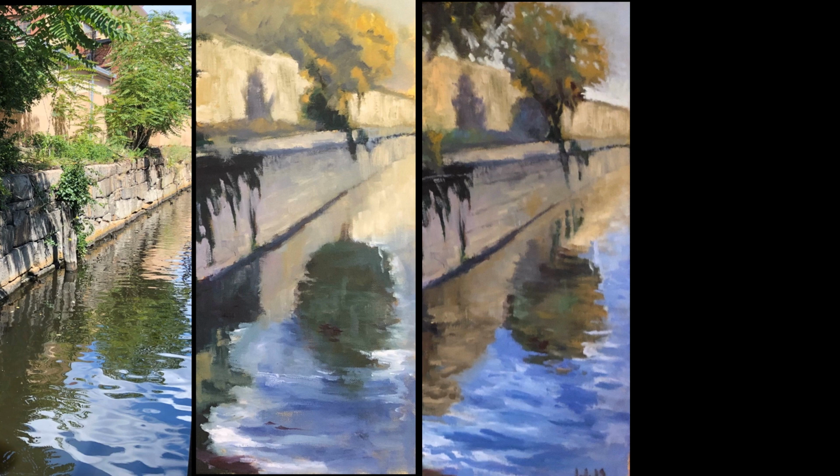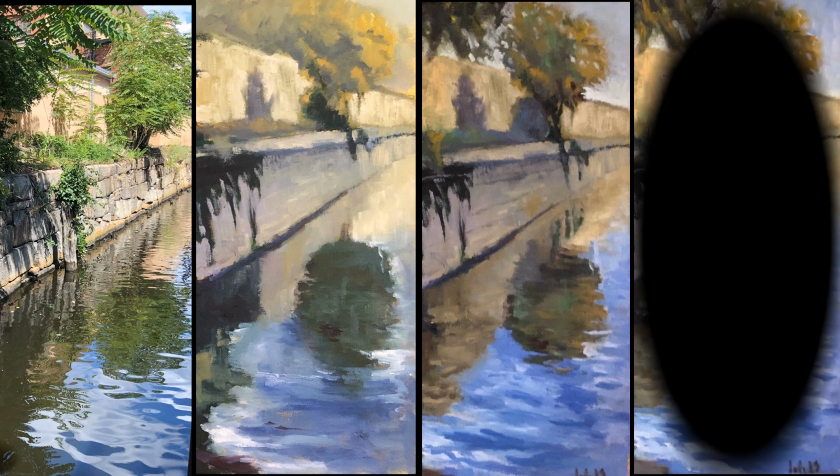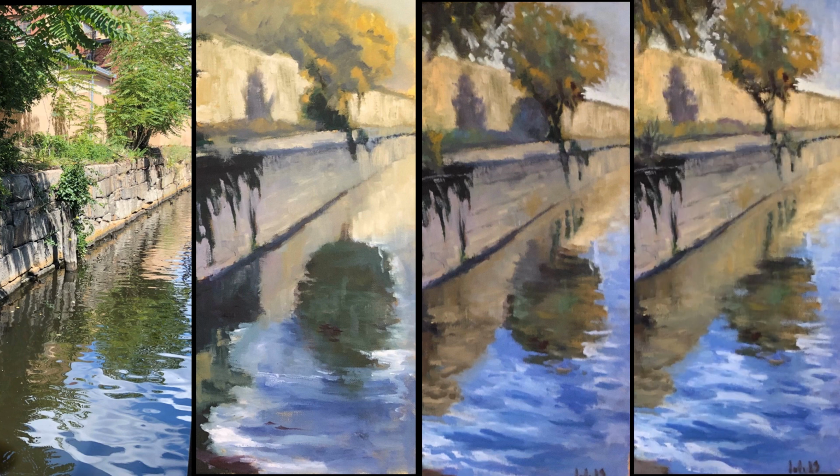You don't need to paint all the stones, and there are some blotches in there of more yellow ochre on top of the light color. So just give very, very short strokes. They're horizontal, closer to the left of the painting, and more vertical at the end with less definition. So just slight lines of color.